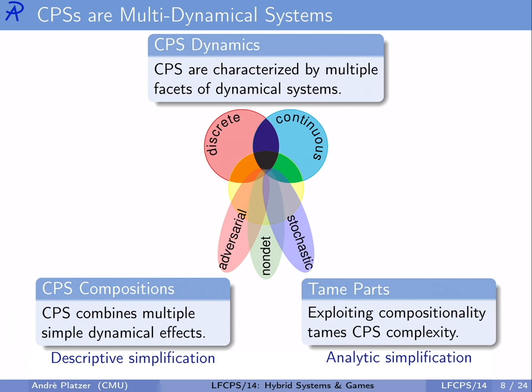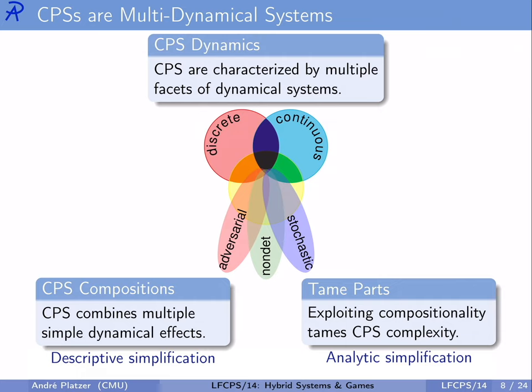Now, overall, this is one example of the phenomenon that we already started observing right from the get-go in the first lecture, that cyberphysical systems are actually characterized as multi-dynamical systems, so systems with multiple facets of dynamical systems. They do combine discrete dynamics with continuous dynamics quite often and therefore fall into the hybrid systems class, but there can be other dynamical features in the systems. We will be looking at the adversarial dynamics in this lecture, but just keep in mind there can be other ways of resolving uncertainty with other types of dynamics, for example, the stochastic dynamics or the non-deterministic dynamics we already saw, but also distributed systems dynamical aspects, for example.